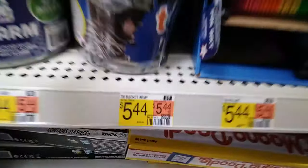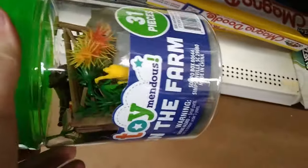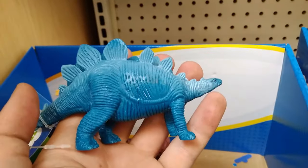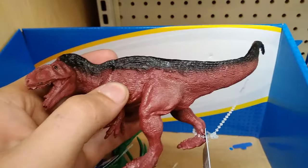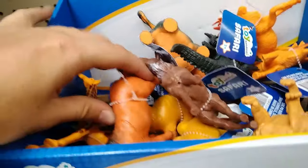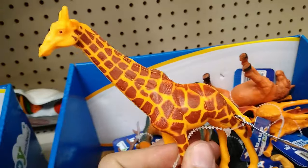Let's go over to the jeep selection. Five dollars and 44 cents for this beautiful smashed up army men bucket. What happened Adventure Force to the army men buckets you were making? I cannot find them in the store at all. You guys had amazing buckets of toys. We have a little bit of Therosaurus, a little Spinosaurus, a Carnotaurus, a Stegosaurus with light blue and dark blue, the Giganotosaurus with that weird maroon color, and another little Velociraptor - a little scary looking. We got a beautiful elephant, an alligator - so cool, you don't see reptile toys like this anymore. You got a lion, a gorilla, a camel.